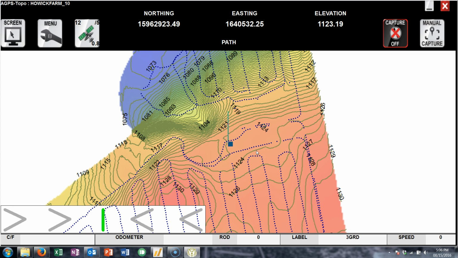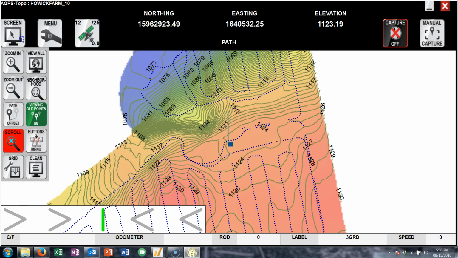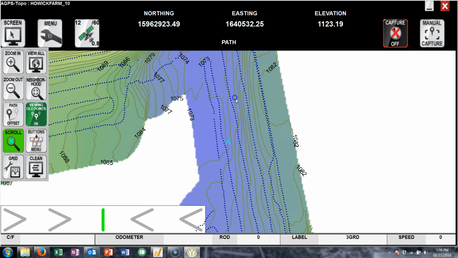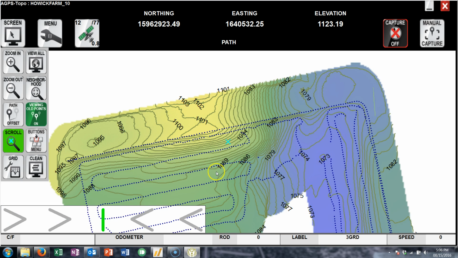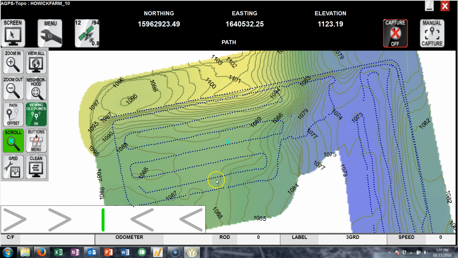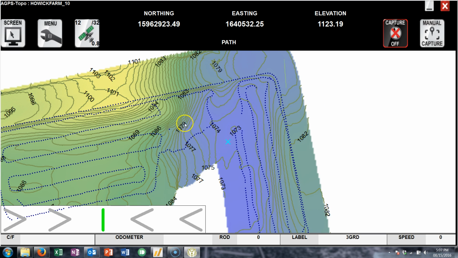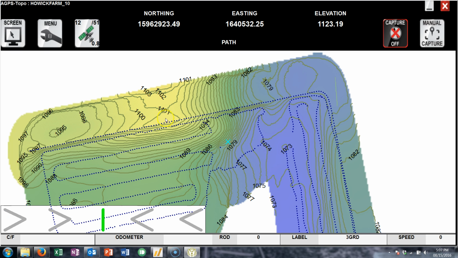If you want to just pan around on that, I can go ahead and scroll. It shows well beyond the points, it shows me my perimeter.